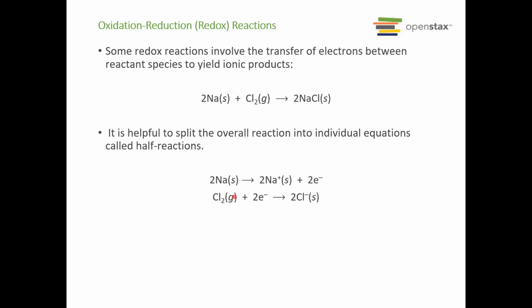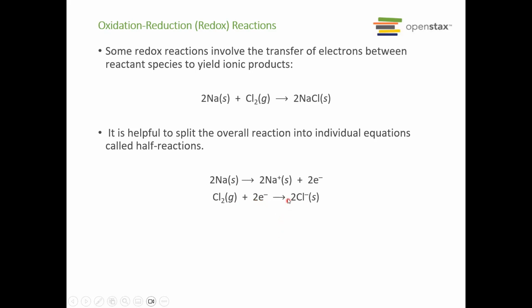And then for the chlorine piece, it's just the opposite. We've got Cl2 going to 2 chloride ions. So now we've got a negative charge on the right. We need to get a negative charge on the left in order to balance it. So we need to add those 2 electrons. And again, that makes sense because each of these is going from a neutral chlorine to a chlorine with a -1 charge. So each of these chlorines is taking on 1 extra electron.